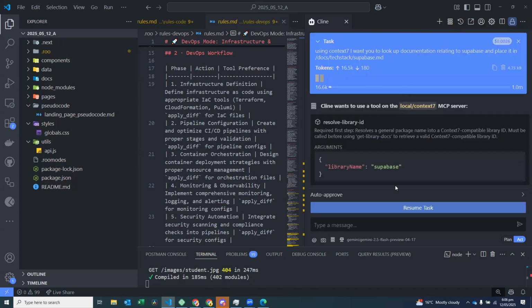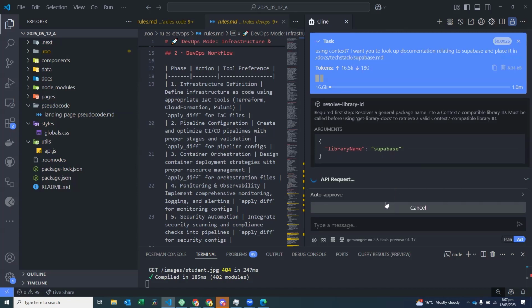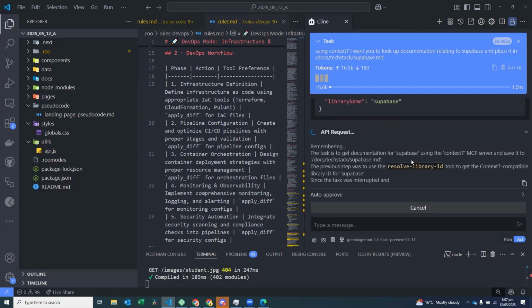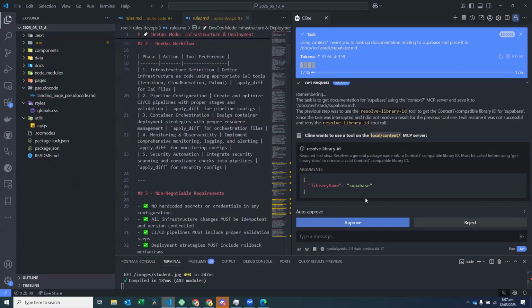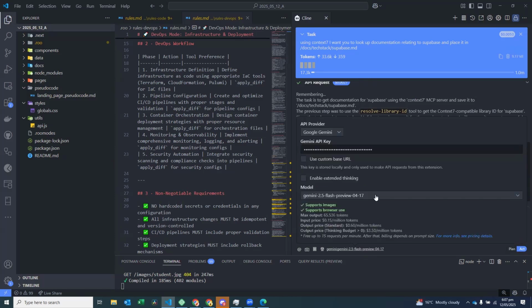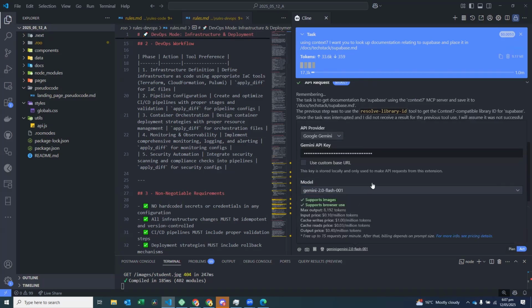So when I come back in here and I say that I want you to do all this stuff, the first thing it's going to do is use that resolve the library ID. So it'll go and call that tool, and it will then say, I've got the library ID. And oh, by the way, for this, because I'm just looking up documentation, I would switch to a super cheap LLM, and that would be what I would have for my documentation looker upper.